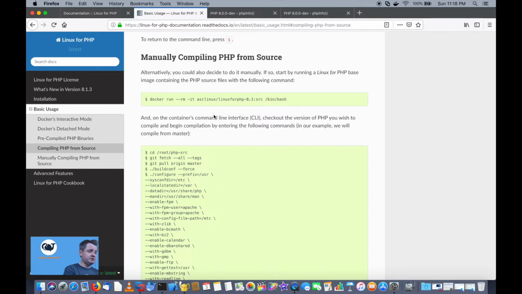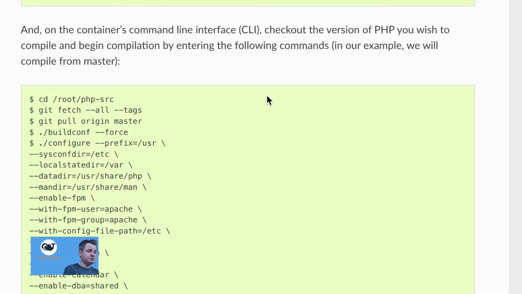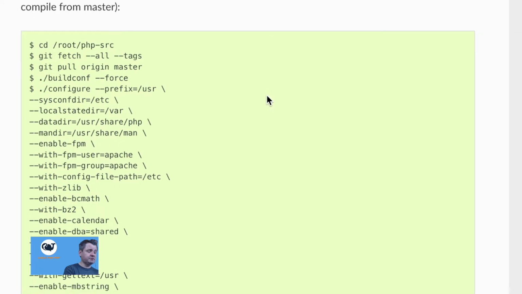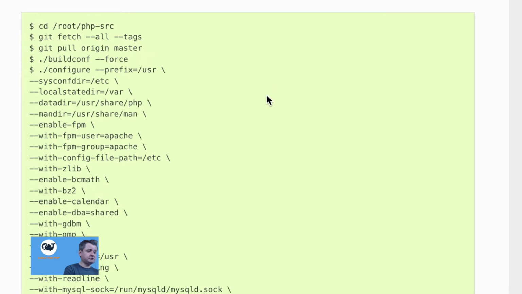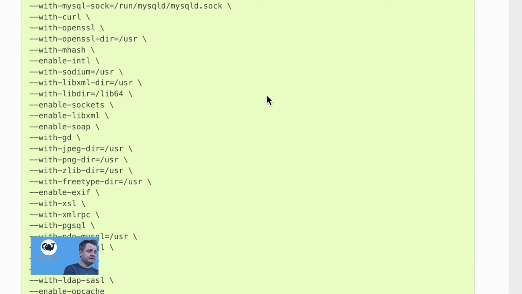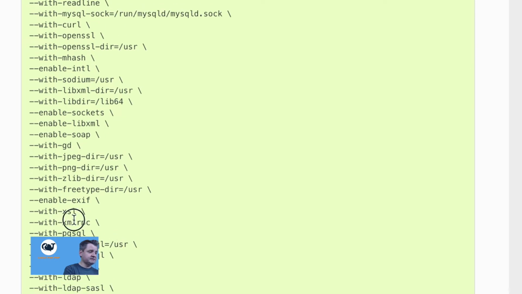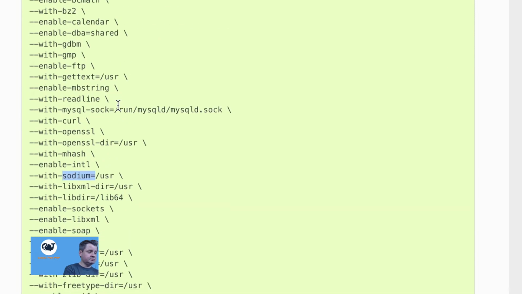So again, you need to use the src image of Linux for PHP, and then you just need to run a couple of git commands, and you rebuild the configuration file, and from there you enter any configuration option that you need. For example, in this case we're adding enable opcache, and we're using XML RPC, we're using libsodium, so whatever.